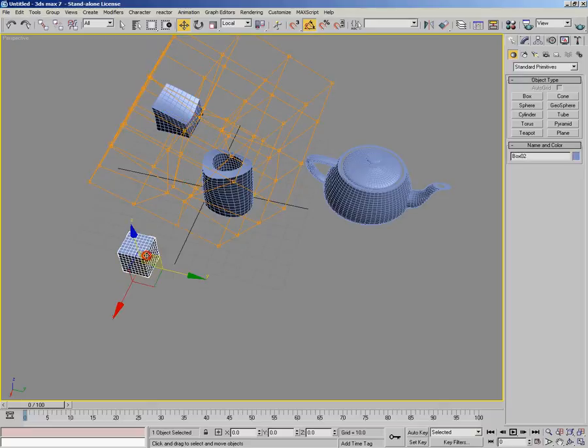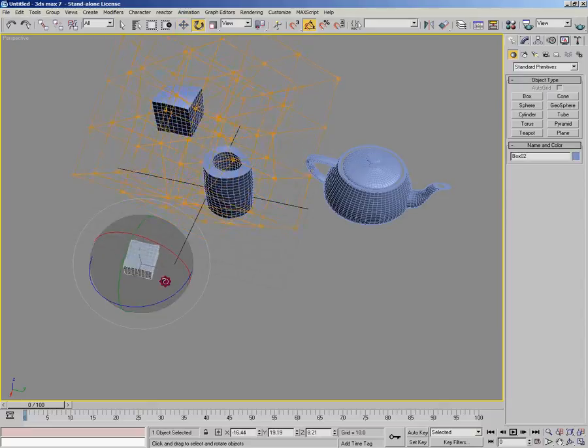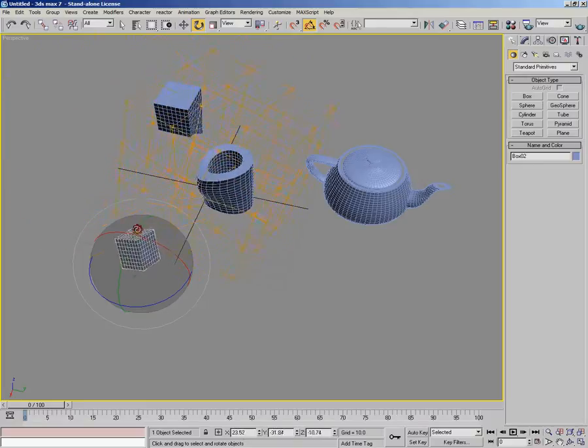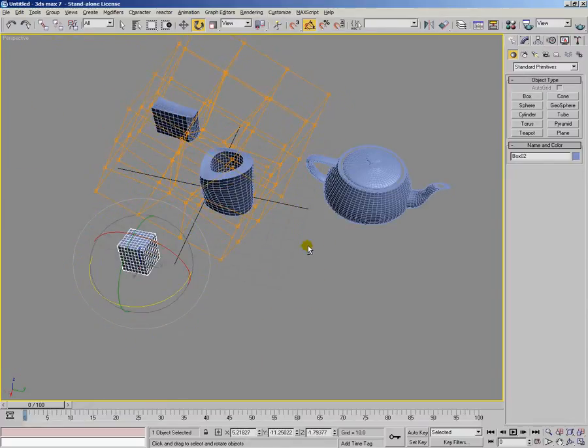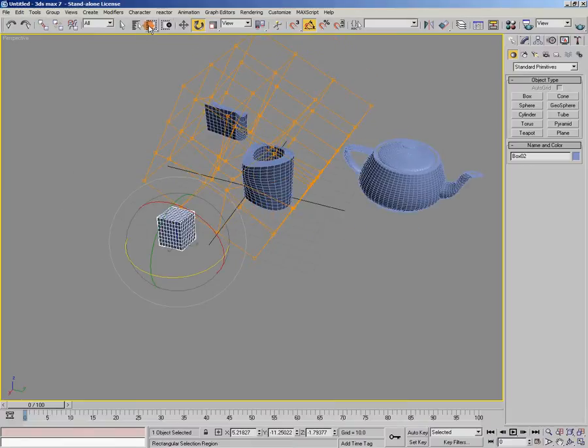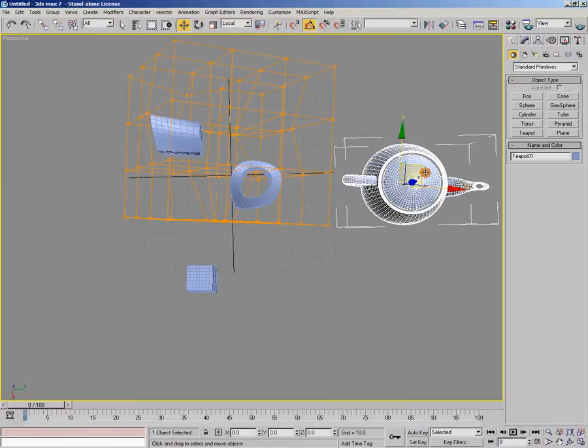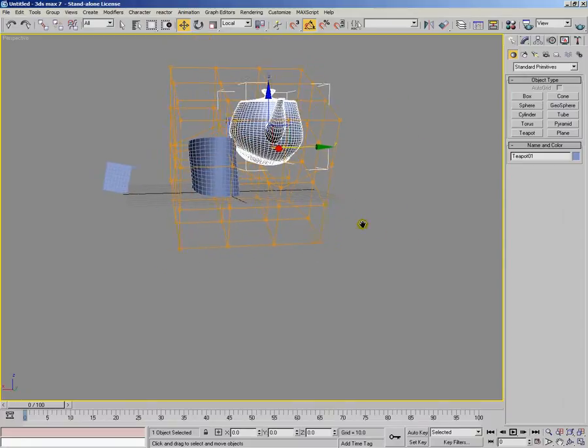And there we are, we've linked it in there. And now I can rotate this object and you can see that the space warp is part of its hierarchy. It's actually become a child of the box here. So it's an independent entity to any object in the scene, but you can actually link in objects and make them be affected by the space warp very easily, as I showed you using the bind to space warp button.